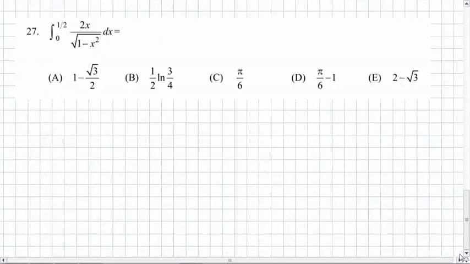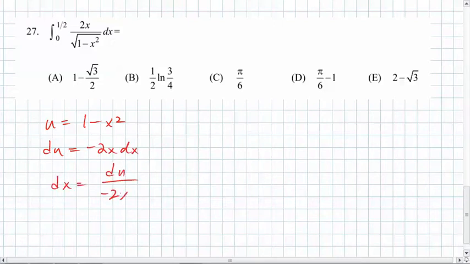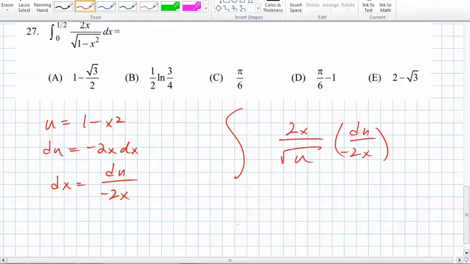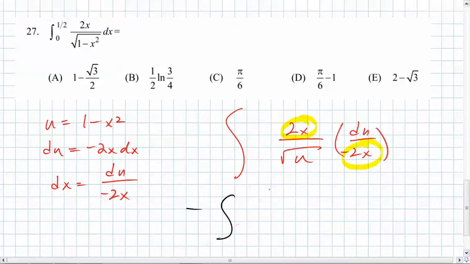Okay, so you're integrating. What do you think you need to use? Yeah, let's use u substitution. So we said u is equal to what? Oh, 1 minus x squared. So du is equal to negative 2x dx. So dx is equal to du over negative 2x. So now what do we have? The integral of 2x over the square root of u times, instead of dx, we have du over negative 2x. Does the magical thing happen that we hope happens? Yep. So what do you end up with? Negative the integral of u to the negative 1/2 du.